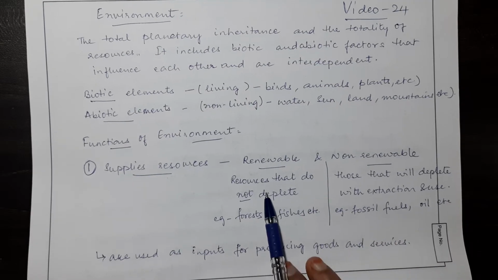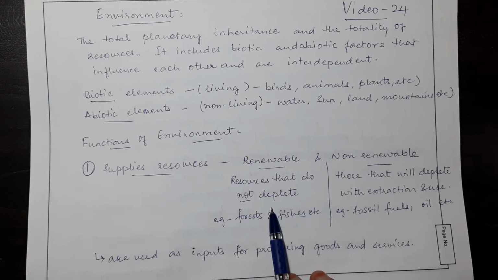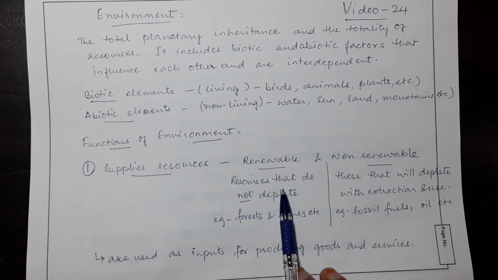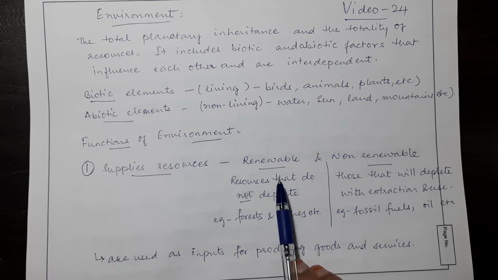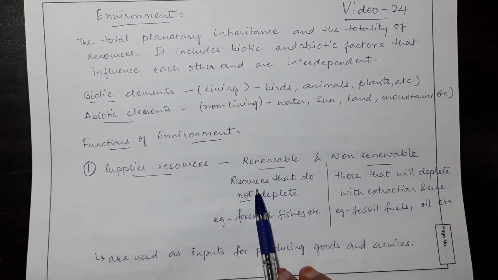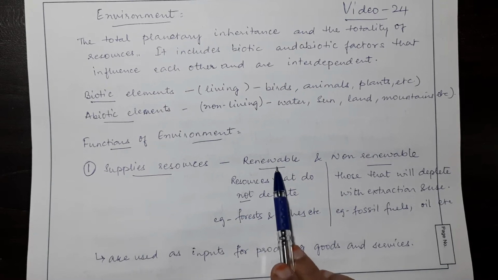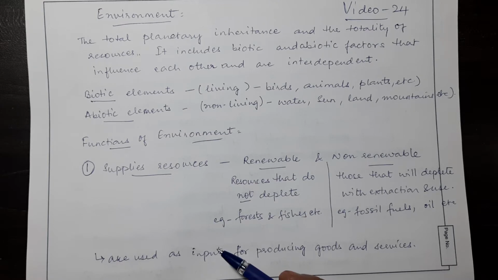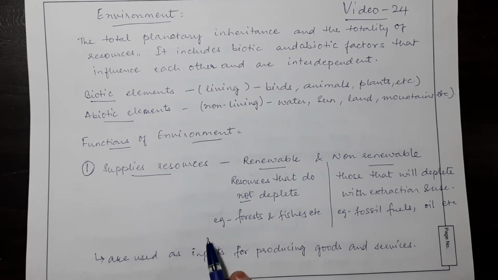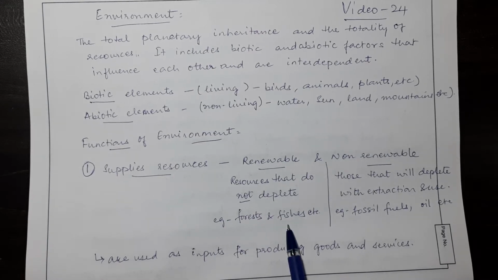So what are renewable resources? This is one of the most important ones that is generally asked in the examinations: the difference between renewable and non-renewable resources. Renewable resources are those resources that do not deplete, they renew. That means they can be got again and again. Even after repeated use, they don't get exhausted, like forests and fishes, etc. So there are so many that can be renewed.